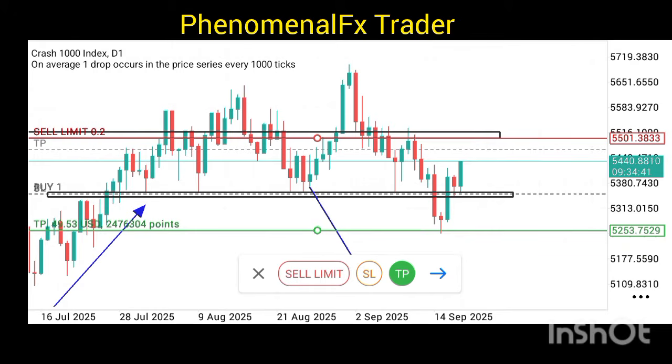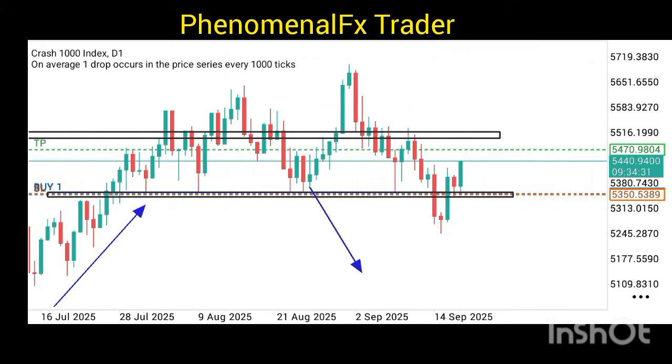So we expect the market to possibly buy up to that level, although my TP is not there. I will take my profits maybe after this video. I have so many positions running, so once I close, I can just close them and go with that profit, because the original direction of the market is bearish as it is.